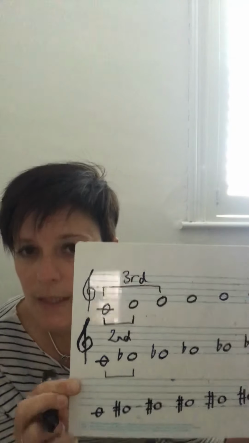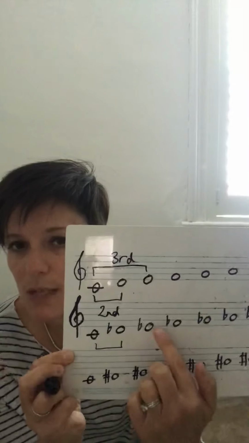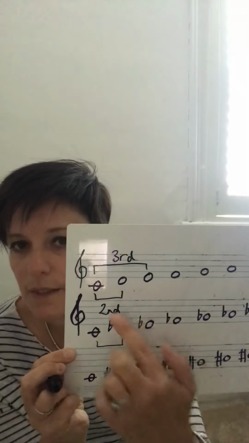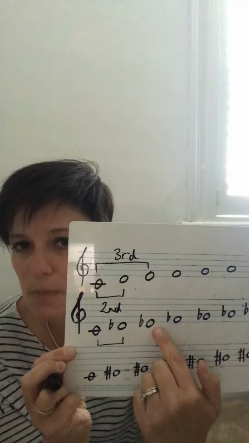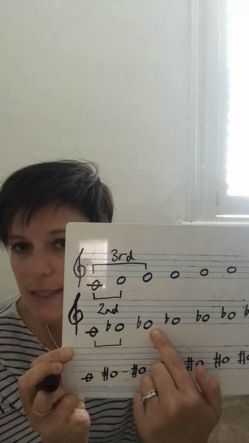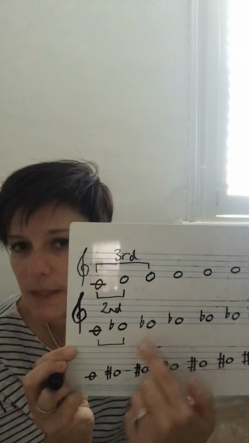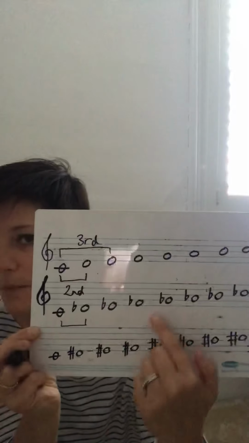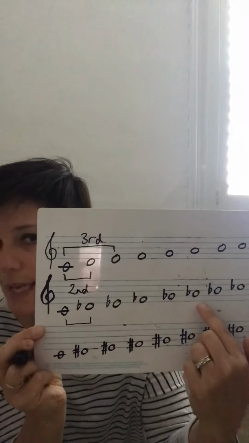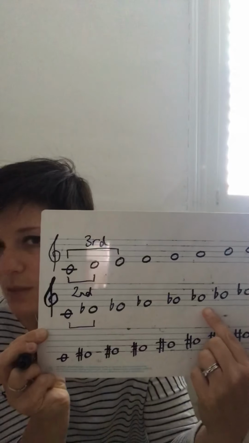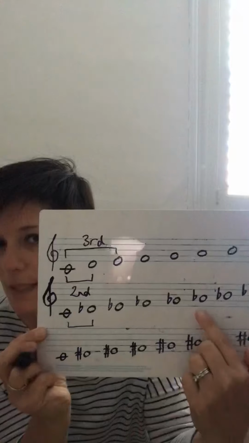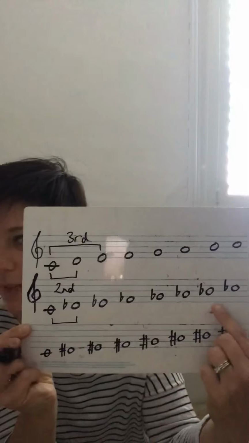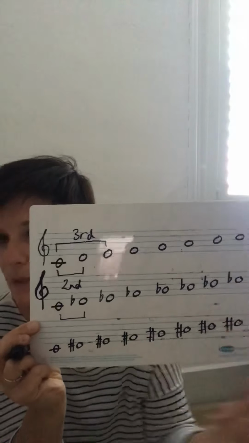Okay? If I look at this one, C to E flat, this original major third of C to E has been squashed by a semitone, and therefore C to E flat is a minor third. Now I'm just going to miss out the fourth and the fifth for a moment. C to A is a major sixth, so if I squash it by a semitone it becomes minor. C to A flat is a minor sixth. C to B flat is a minor seventh. Now, I just said I would come back to this fourth and this fifth.